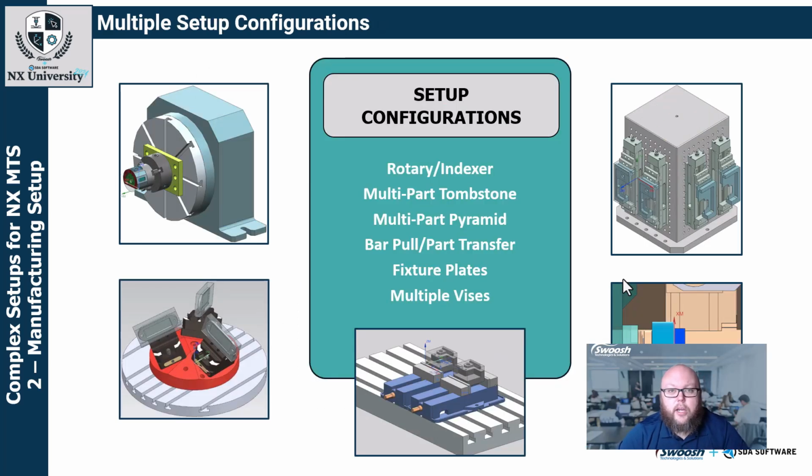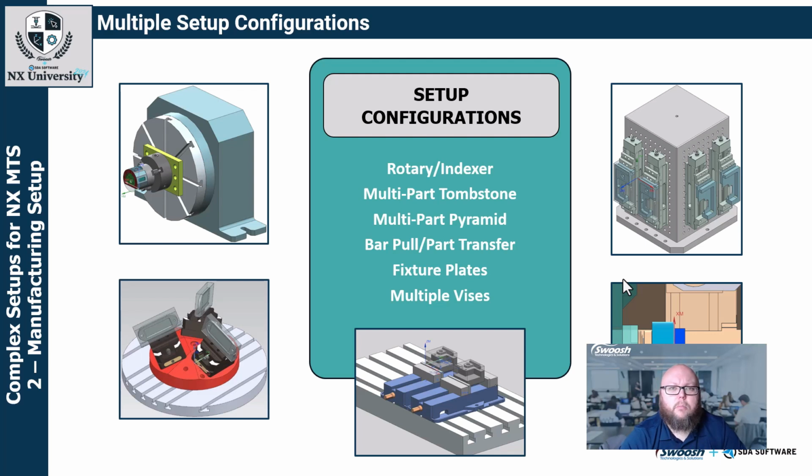Now our setup configurations here, different ways that we can set up parts. This is something that's ever-growing technology. Things like tombstones. Obviously, tombstones have been around for a long time, but we can nest a lot of different parts onto one tombstone, and they could be multiple iterations of the same program or same operation done at multiple sides of the tombstone, or maybe we have some parts nested onto one side of the tombstone that represent the first operation, next side of the tombstone has the second operation, so on and so forth.